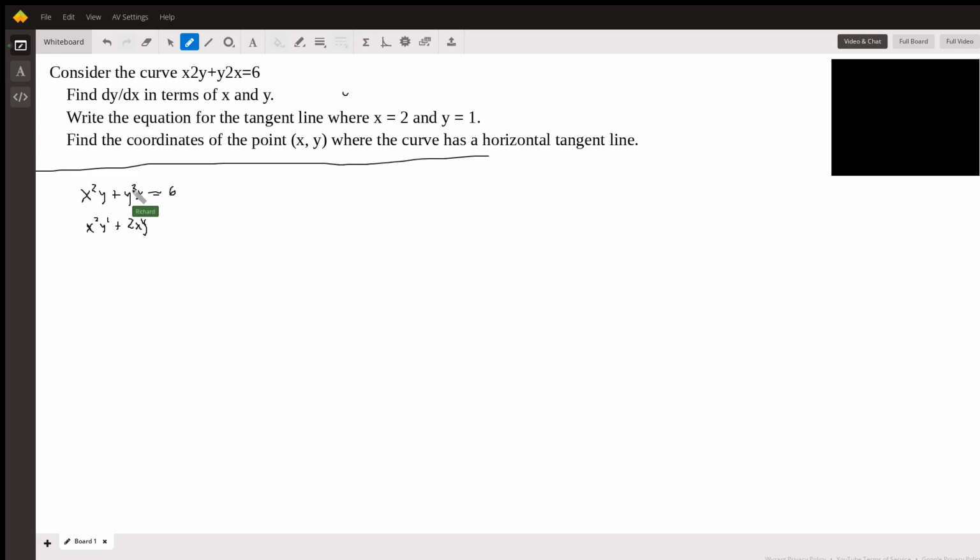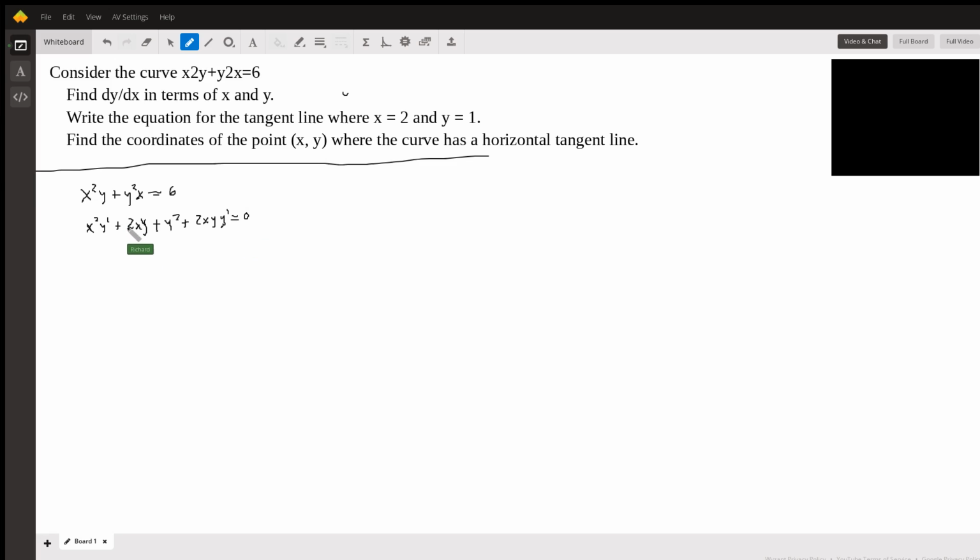And we're going to do the same for the second term here. First times the derivative of the second is going to give us y squared. Second times the derivative of the first is going to be 2xy y prime. Okay, because the first times the derivative of the second is y squared times 1. The second times the derivative of the first is x times 2xy y prime. The derivative of 6 is 0.